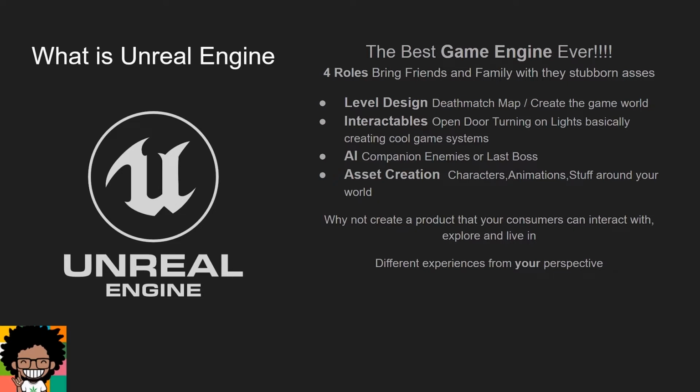There are four roles that we can go ahead and learn about inside of this engine. It's going to be some level design, so you might have a little level that you want to have design worked on, basically creating the game world. And then there might be interactables in the world, like somebody might need to open the door, turn on some lights, some little cool systems, shoot somebody, get health. And then you may have AI inside of the world. You may have a companion pet or the last boss of a dungeon, as well as asset creation. There are characters, animations, and stuff around the world that can be created. So hey, everybody can chip in and help as well.